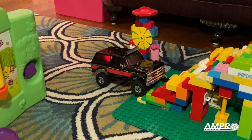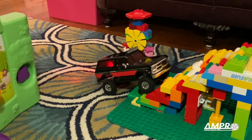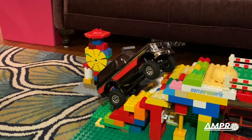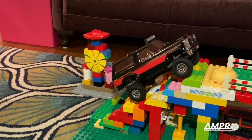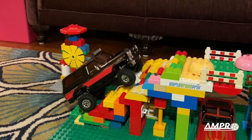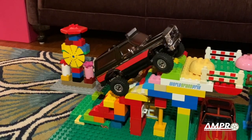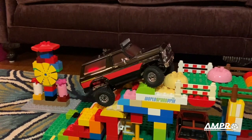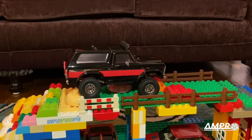This side's quite a bit harder because not only is it steeper than the other side, but there's a lot of quarter round Duplos here, so it's actually very slippery. Let's see how well it'll do. Ooh. Come on, you can do it. Uh-oh, dear. Phew, kind of a nail biter almost. Come on, you can do it, truck.